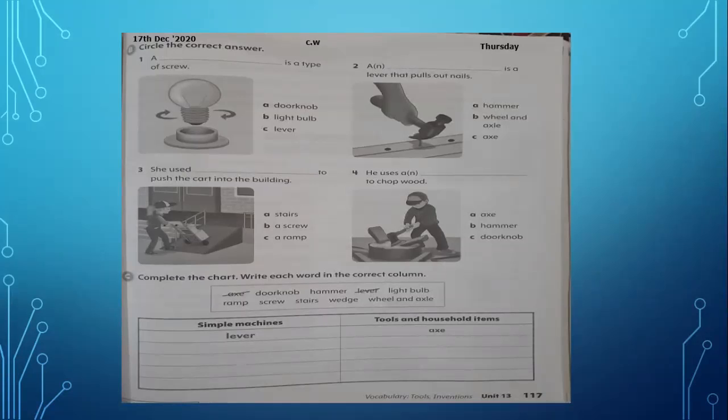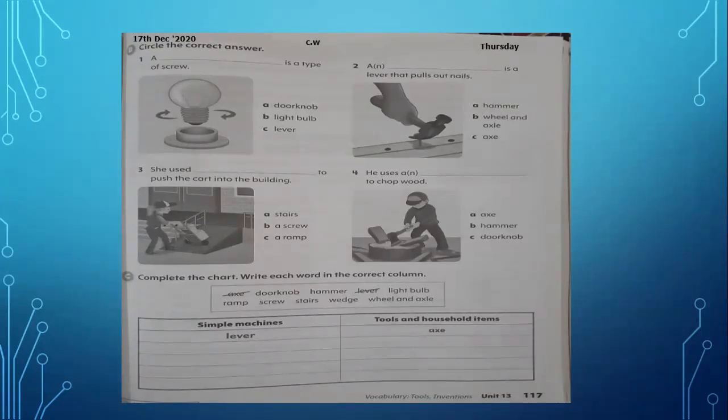Ma'am, I can't find the page number. It's page number 117. Can't you see the bottom of this slide? The page is mentioned, page 117 of your workbook. Yes, Iman Fatma, you answer me please.